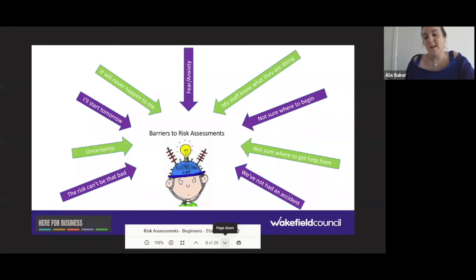And we've not had an accident, so when we look at incident reporting in the business, we are potentially thinking, well, we don't need to review or implement any revisions to the risk assessment because we haven't previously had an accident. So that gives you an overview in terms of those statistics and barriers around why businesses sometimes fail to implement and review risk assessment in the workplace.